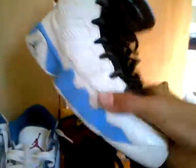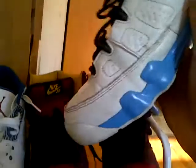We're gonna start off with my beaters. These are pretty bad. These are like my basketball shoes. I really don't care about them. I did when I first got them, but they barely even fit me.